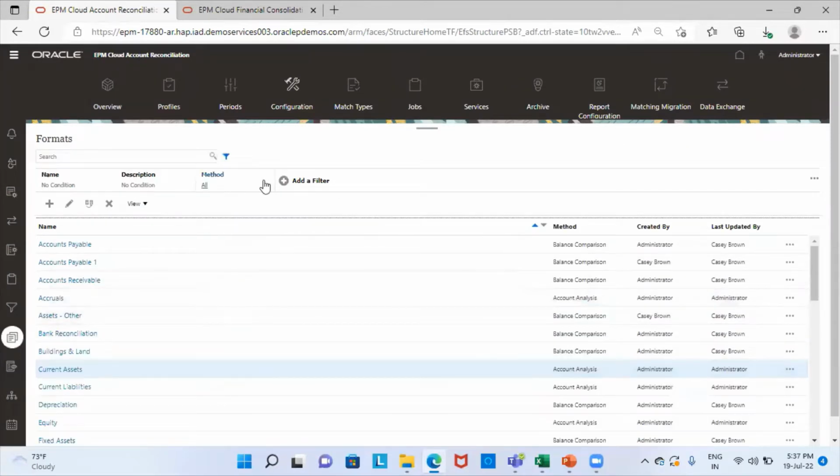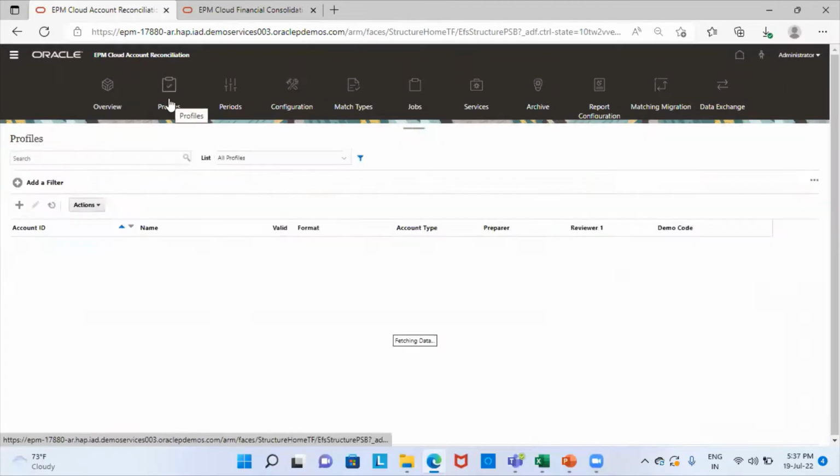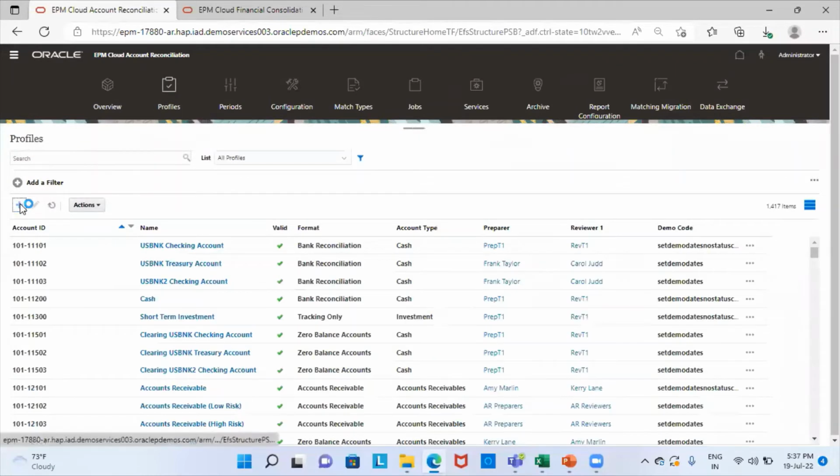Then the next step is to create a profile. So I'm going to go to profile and create a new one. Click on add.